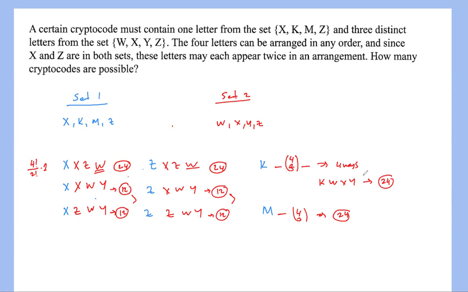So let me double check. But here's a problem with that. We have to be careful. Like I said, there are 24 ways to achieve this, right? But for these 4 letters, any 3 that we choose gave 24, but we can choose those 3 letters in 4 different ways, which is why we should actually multiply these by 4 as well. That's why I don't rush through. So now we have 12 times 24. Again, this is 12 times 12 times 2, which is 288.